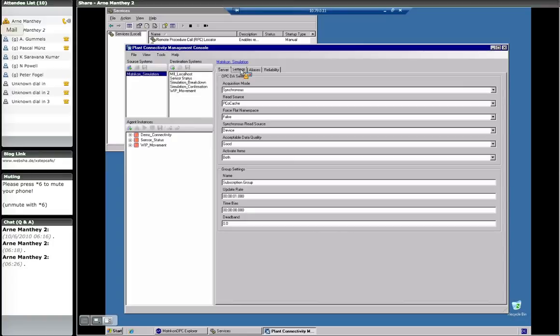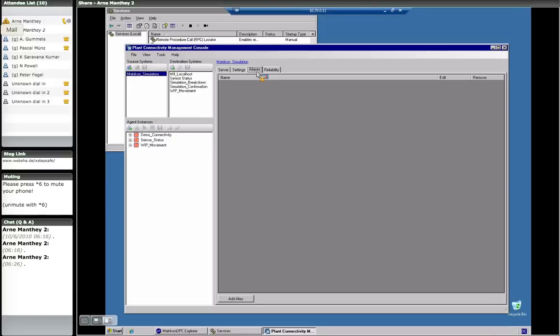Several settings here are available, so like update rate, how you access the source, if you use a cache or not. You can set aliases here if you don't want to publish all of your OPC tags to a system like MRI or other systems. You can create here certain aliases.